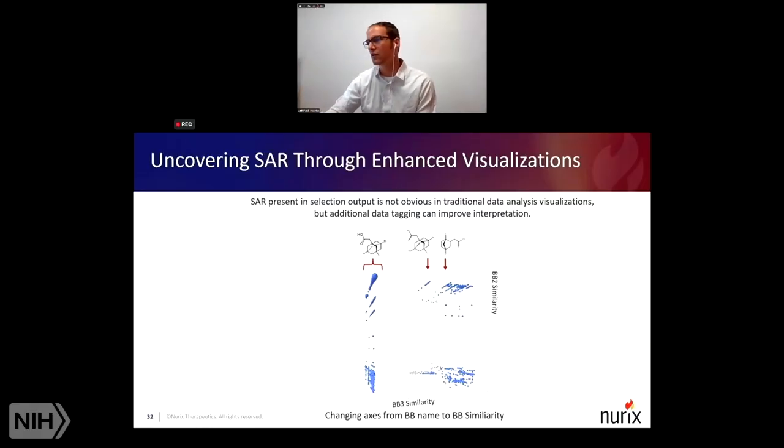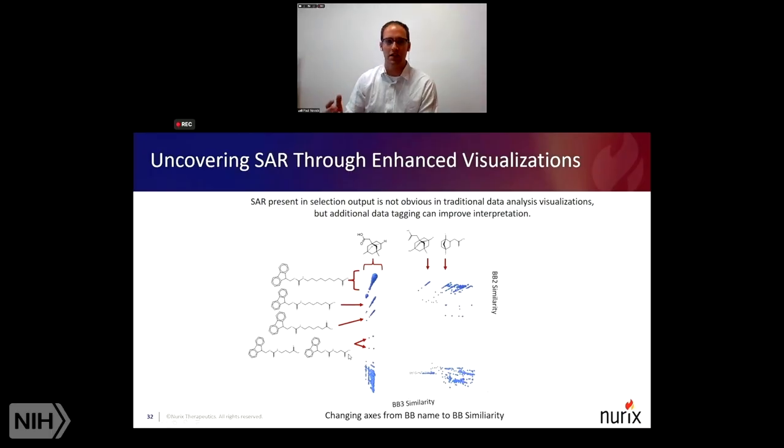And similarly, when I move down the y-axis in this instance, I see, again, here's the long alkane chain, which was identified previously. And then the rest of the features running down are just variants on that theme, right? And so by restructuring the data according to the similarity metric, I can start grouping all of these related features perhaps into one chemical series, which I can then use to select one or two representatives when I move to ligand synthesis. And then I can focus the rest of my analysis on this more disparate and dissimilar group of features and ligands down here.